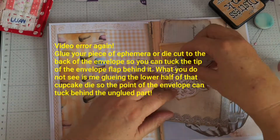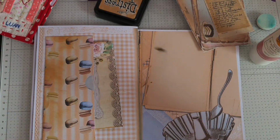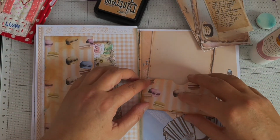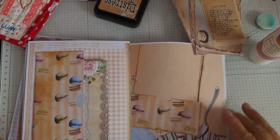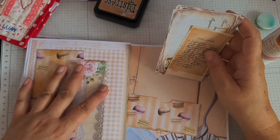And what we're going to do is we're going to create, and the video cut out again. I don't know what's going on today. So I don't know where I got to. So I'm just going around the edges. Oh God. Making a pocket. I don't know what is going on today. Just keeps cutting out all the time. I'm going to have to keep an eye on the camera to make sure that it's actually doing what it should be doing.